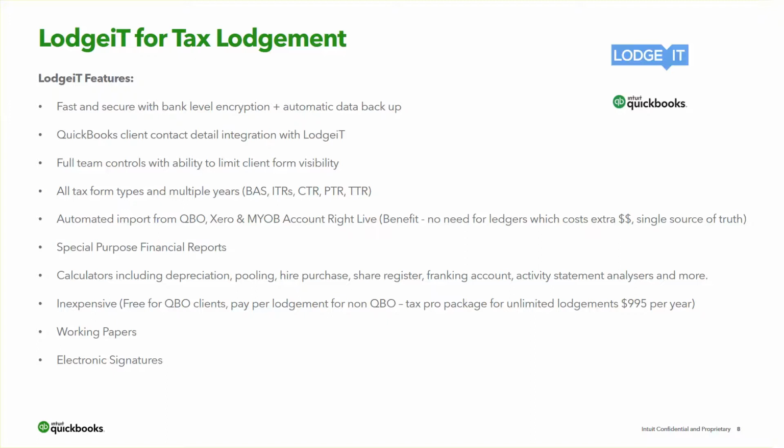QuickBooks client contact detail sync. So obviously QuickBooks works quite nicely with Logit in terms of the customer details that flow across. Full team controls with the ability to limit client form visibility. So you've got all your form types, so tax forms. So you've got BAS, income tax returns, company, partnership, trust, etc. So you can definitely lodge those out of the system. And there's an automated import from QuickBooks, Xero, MYOB, AccountRight Live. And there's also a mapper as well. So if they're coming off other systems like Sage One, Reckon One, even if you have Excel clients, you can map that into Logit.